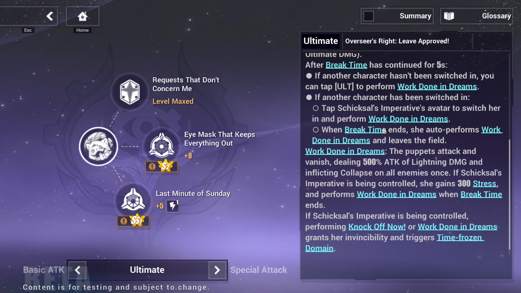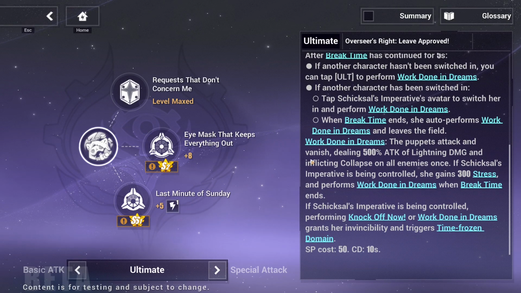And when break time duration ends, she will auto perform the second phase. This is basically irrelevant. And this second ultimate will also inflict collapse on all quantum time enemies once. If she's controlled while performing this second ultimate, so if she does this while she's already on the field, she gains 300 stress. And both phases of the ultimate have a time frozen domain, which is basically freezing the timer, like all S-rank ultimates basically.